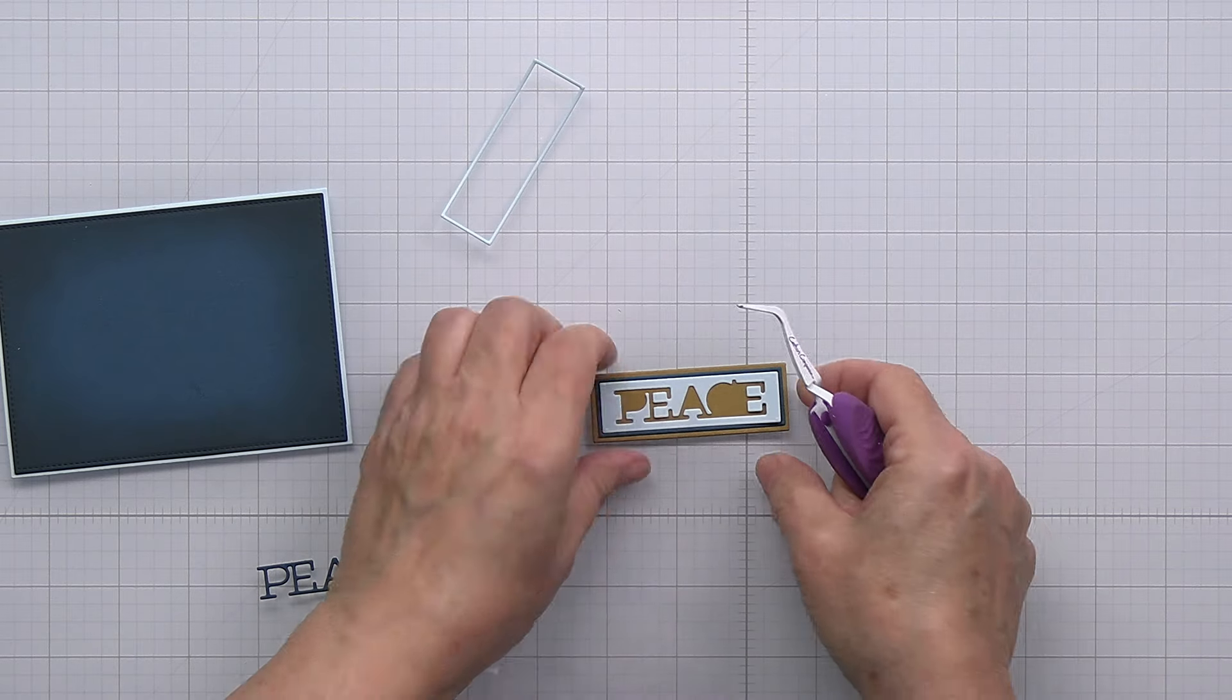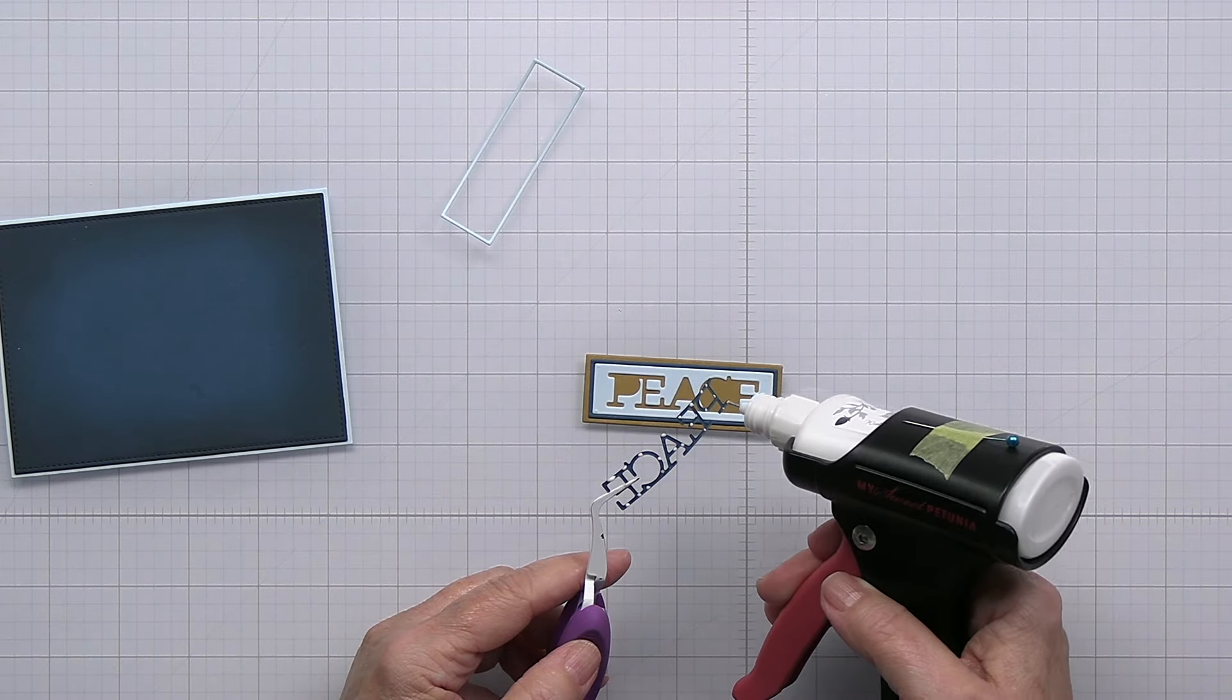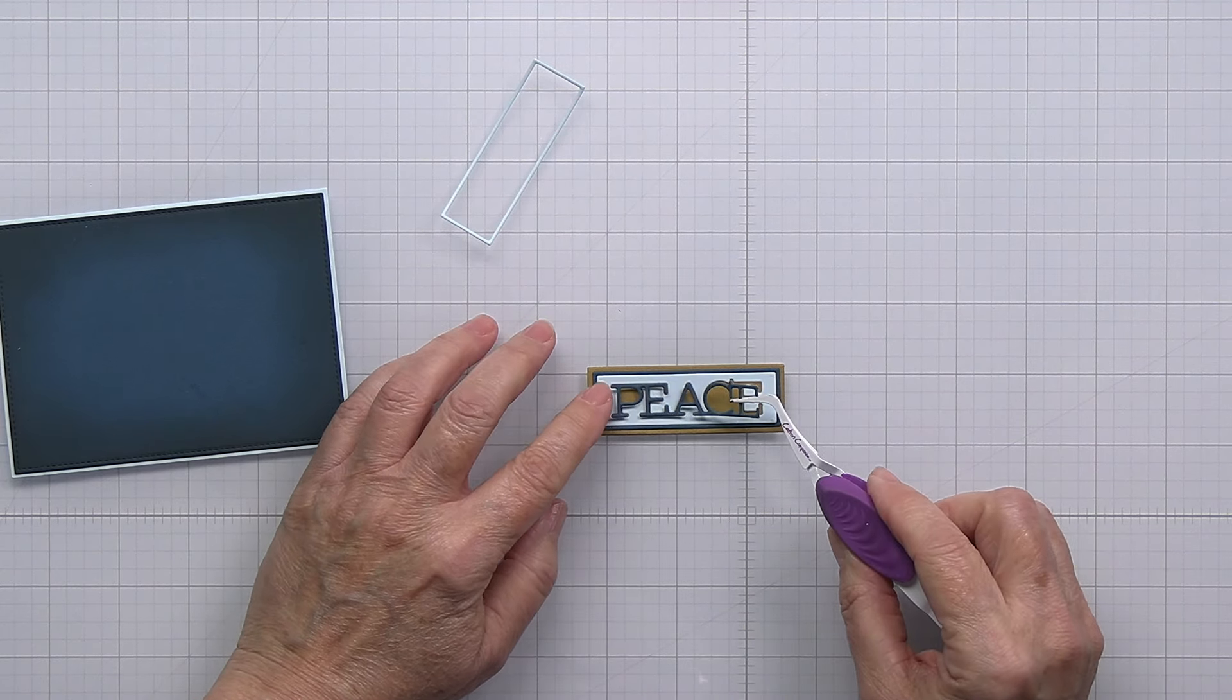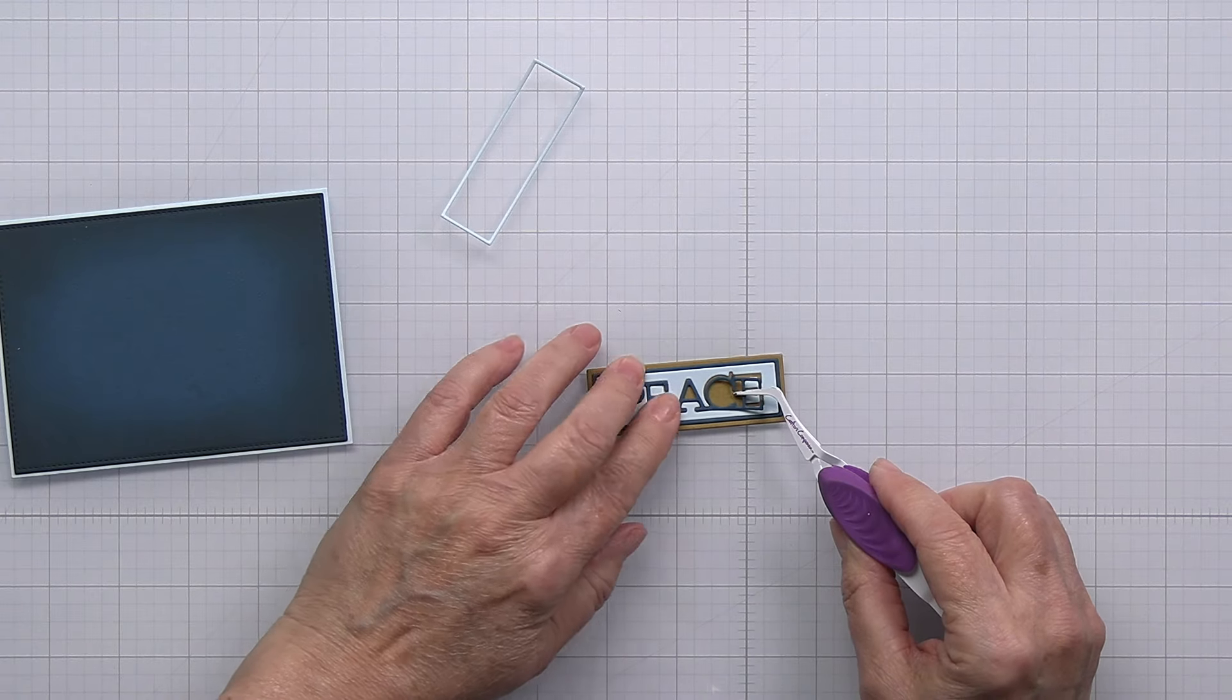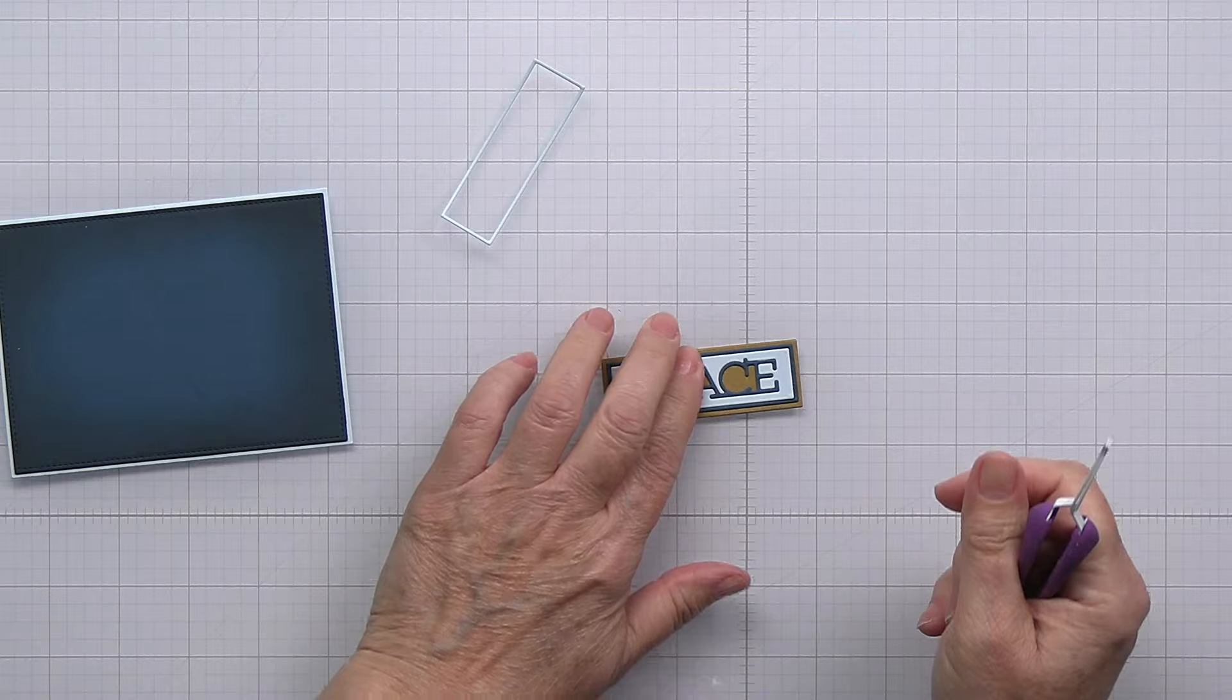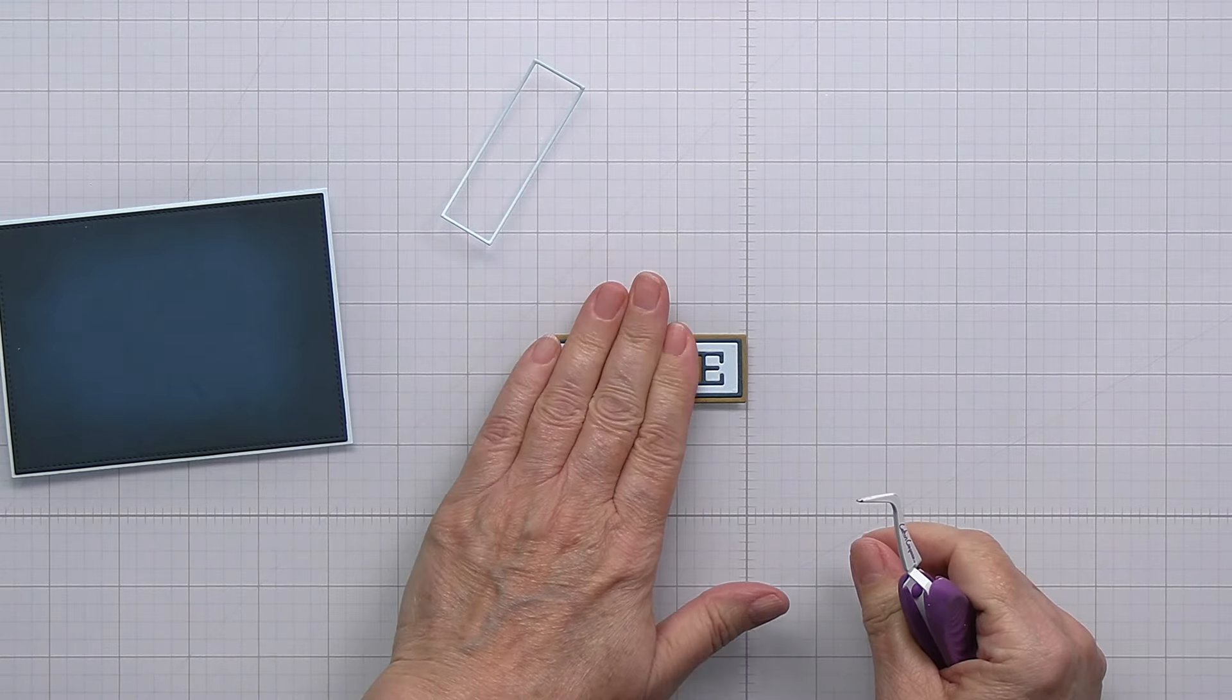So now you can see that I've just die cut that with that same light blue that outline for the piece and now the intricate piece that goes inside of that I've die cut from that same navy cardstock that I used for my card front so layering up all of these different pieces and it just makes this really gorgeous greeting for my card.